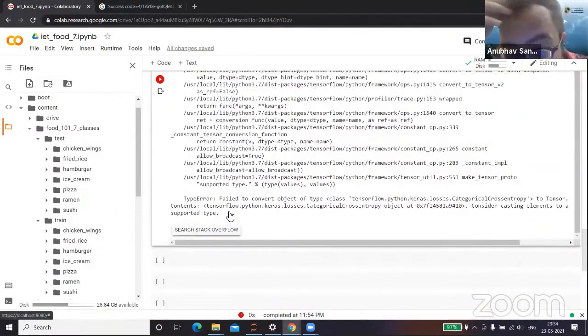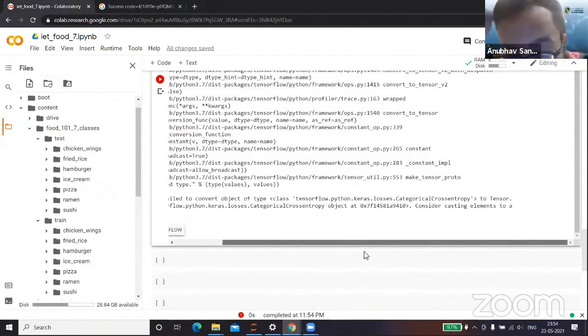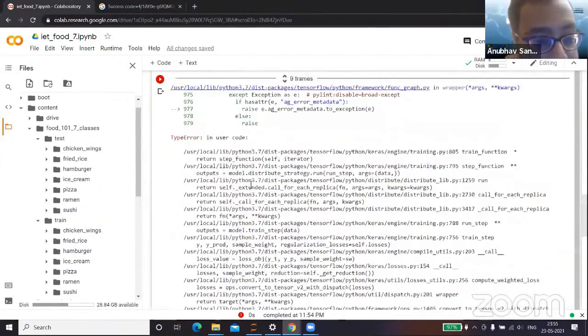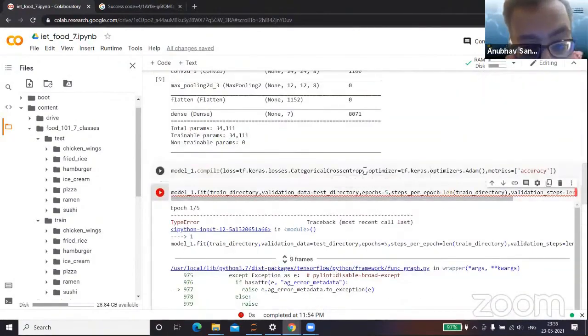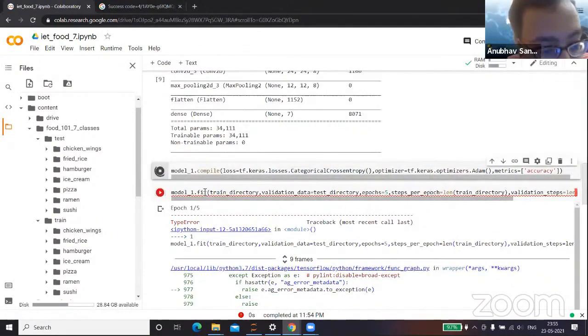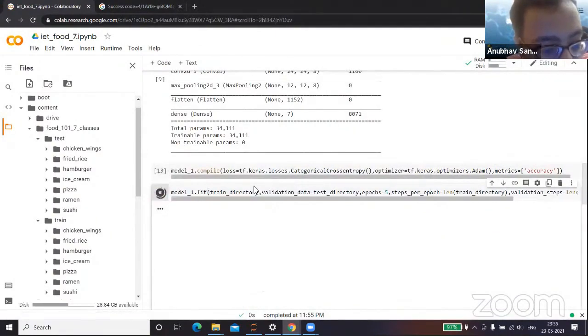Something is wrong in our model. It tells me: fail to convert type of TensorFlow.python.keras losses categorical cross entropy to categorical cross entropy. Okay, maybe we could actually use this instead. Should work. Let's see.